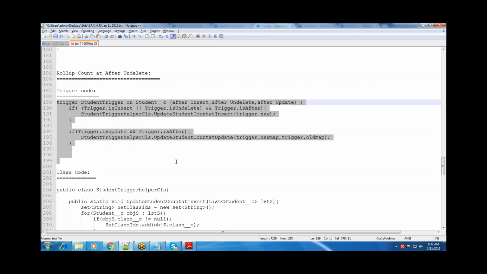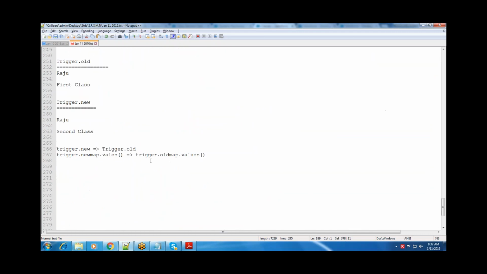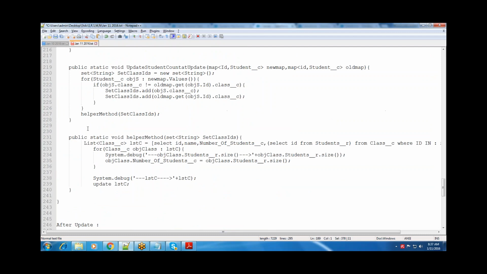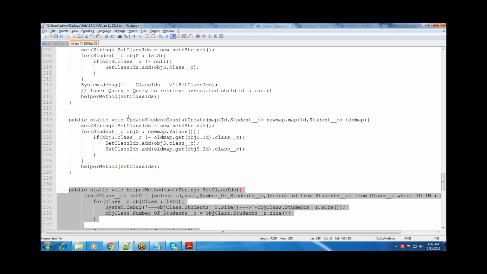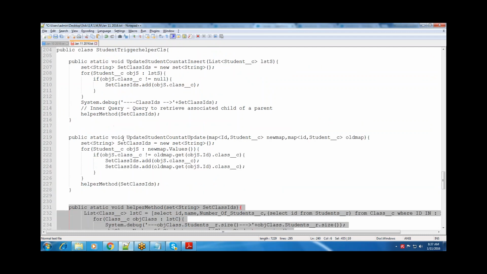So most of the time in real time, this is one of the regular requirements. So this is a code optimization. We are using another method to optimize the code. In an object oriented programming language, we try to split the code into different methods for reusability. So we are not rewriting the same logic again and again. We are just using the existing logic to update our results.